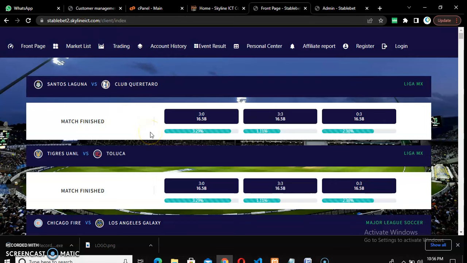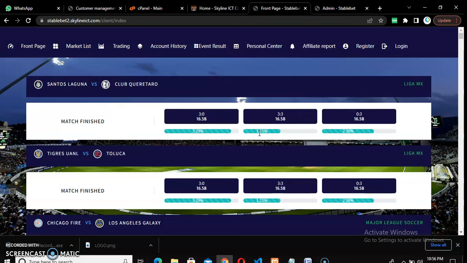Now, the script was designed to offer any percentage daily. And the percentage daily depends on the owner or the admin that controls the system. The admin can decide how much he wants to give out daily or for each prediction. So every day you are expected to release a particular prediction. Now the prediction goes the opposite.